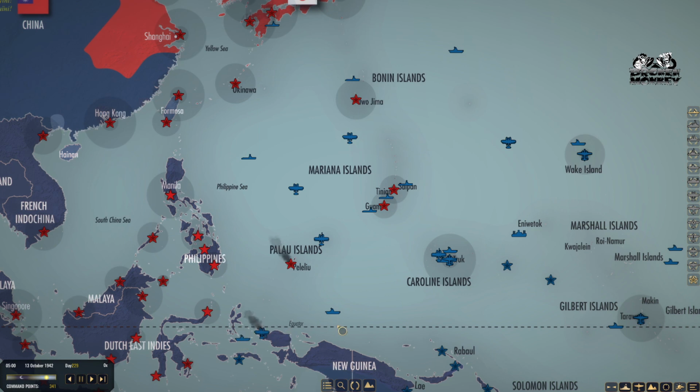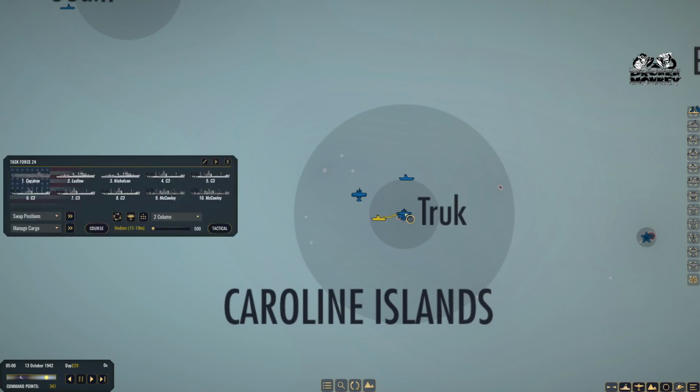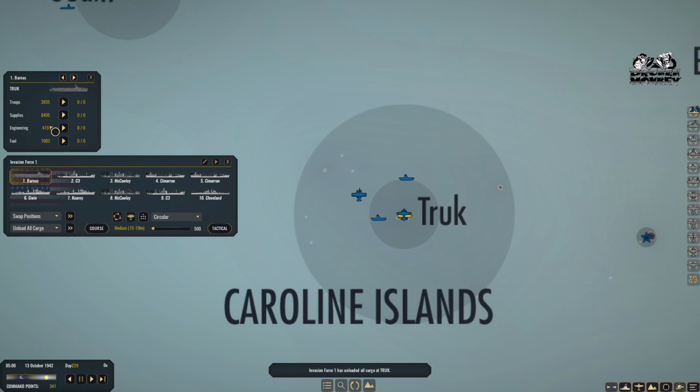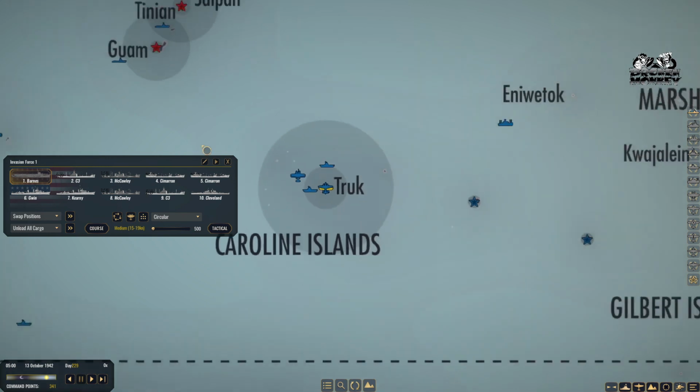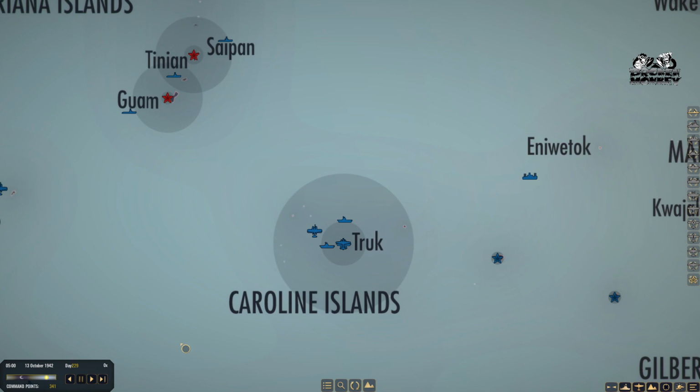Okay, you're coming in. Take care of this. How we doing up here? Nothing yet? Oh, wait a minute. We got something here. Task Force, no. Invasion Force, yes. What do we got? Engineering. Okay, I'm going to hit unload all cargo. So now we've got a little bit of a bunch of stuff at Truk. We should be able to do fine. We've got plenty of supplies. So what I'm going to do is send these guys back to Midway to get more stuff. And you guys are coming next. I'm going to dump stuff off for you.